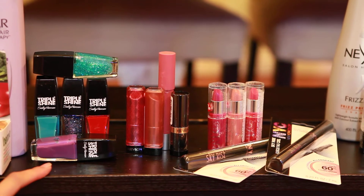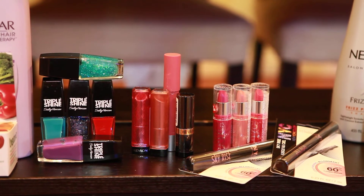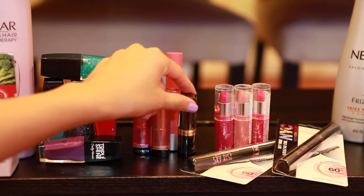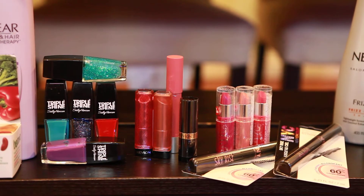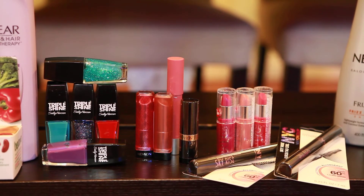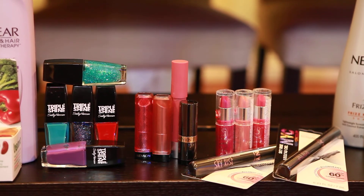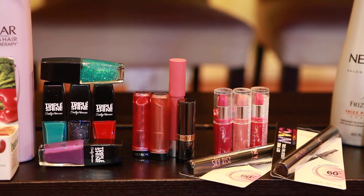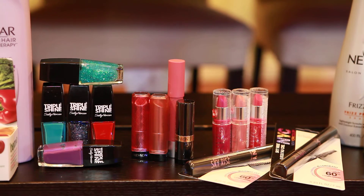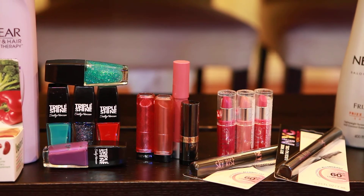And the Revlon right here, for this sale this week, they are 40% off all items. The lip butters are $7.99, and 40% off makes it $4.79. The regular Revlon lipsticks are $8.49, making it $5.09. The matte lipsticks are $9.49, and 40% off makes it $5.69. There is a $4 off two video value coupon, as well as a $2 off a Revlon lip product internet printable. I applied two of the video value coupons and four of the internet printables. They are not producing any up rewards, but they're still very good purchase prices.